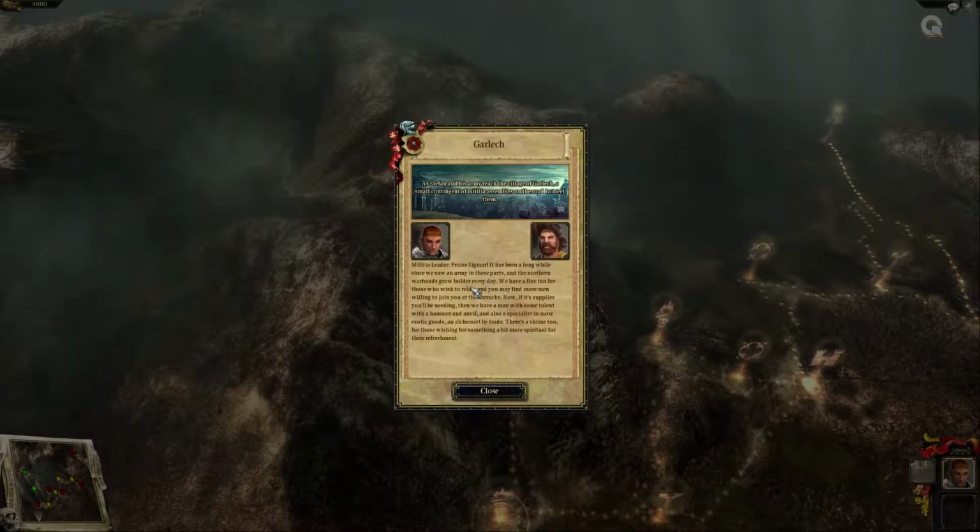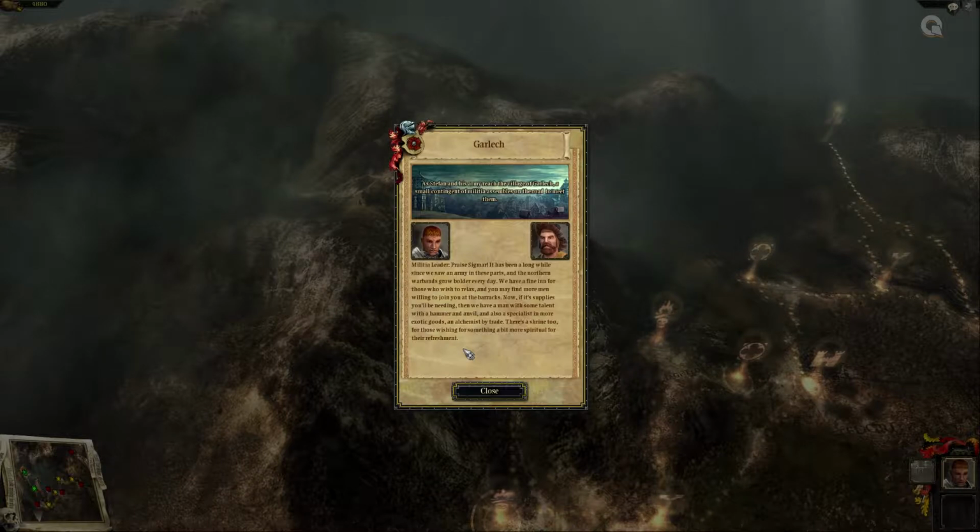Hey, Sigmar! It's been a long while since we saw an army in these parts. And the northern warbands grow bolder every day. We have a fine inn for those who wish to relax. And you may find more men willing to join you at the barracks. If it's supplies you'll be needing, then we have a man with some talent with a hammer and anvil, and also a specialist in more exotic goods, an alchemist by trade. There's a shrine too for those wishing for something a bit more spiritual for their refreshment.